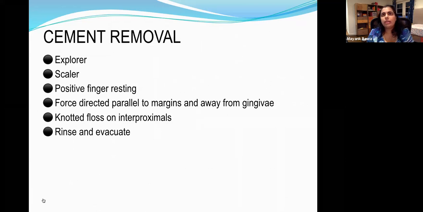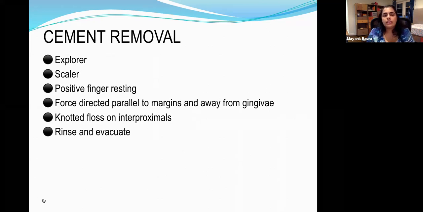So like I mentioned, the first thing that I try to do, I don't do it if I feel that it's going to affect the way the crown is seating, is taking the gauze and try to clean it out. But after that, the next step is that I wait for a couple of minutes for the cement to set, but not completely. So I start with my explorer, and again, the specks of cement that are easily taken out, just going over the surface parallel to the margin and away from the gingiva. You start taking out the excess.